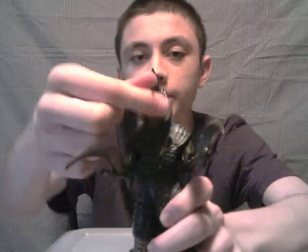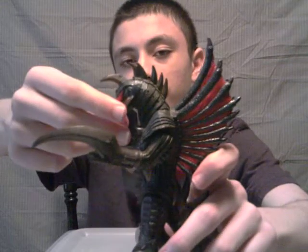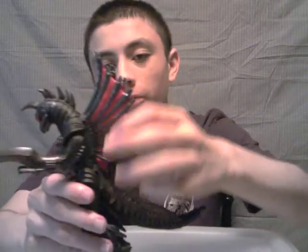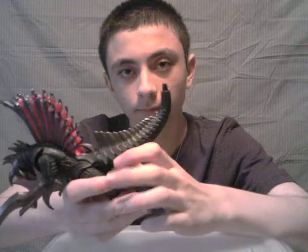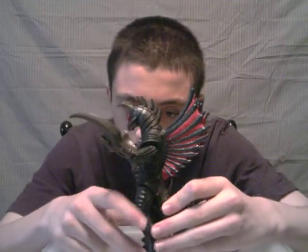Now the color scheme, most of it is pretty much all there. The eyes, of course, have that red Cyclops-looking color. All the spikes or horns, whichever you want to call it, are all the grayish color. The red and dark blue wings, the dark gray robotic spikes on his arms, and also you might be aware that the tail's missing. That was missing many years ago, so I haven't found it ever since, and it personally doesn't really bother me. So the color scheme is very good.